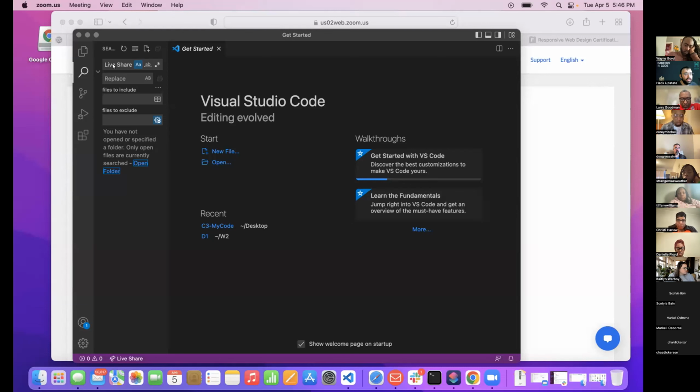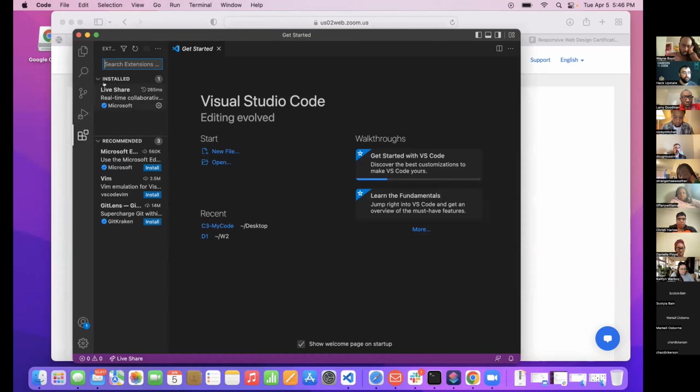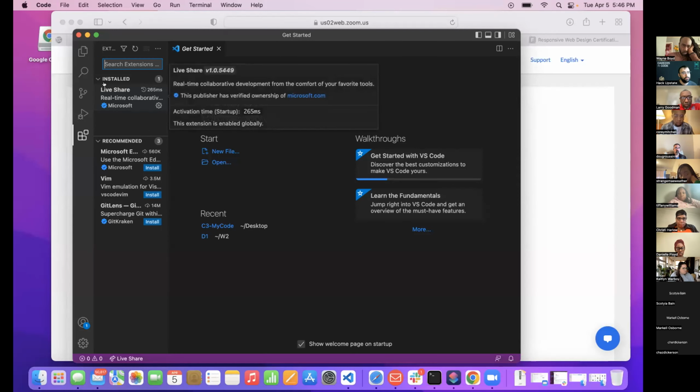Okay, so Christy, it doesn't look like you've got the Live Share extension installed yet, so drop down to the 4 squares there with the one that's out of it. Yep. Click on Live Share there. How did you manage to install it and not have it in the sidebar?